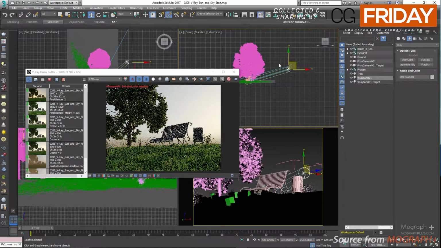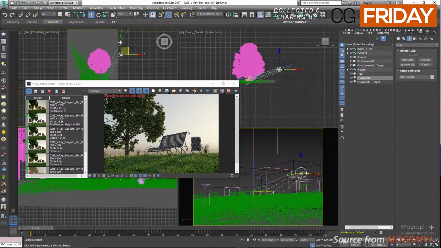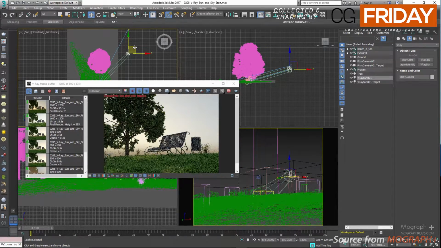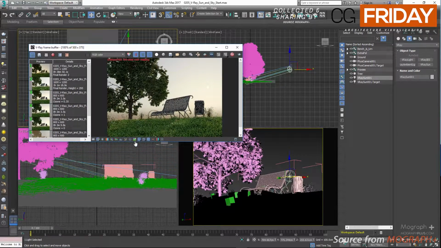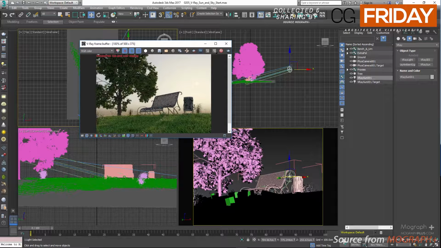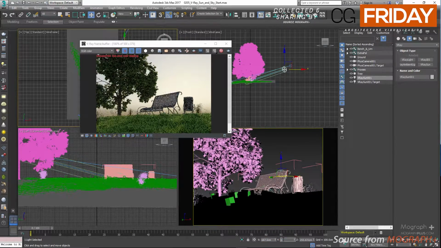Also in the top view, I can go ahead and change the direction of the sun very easily. Perfect. Now let me put the sun exactly where I want it to be. So 687 on X, 652 on Y, and 296 on Z.